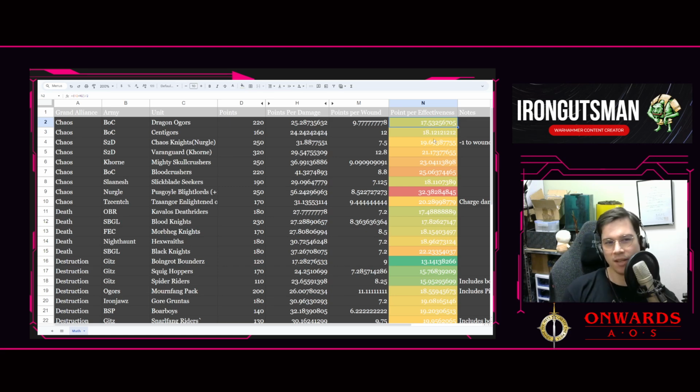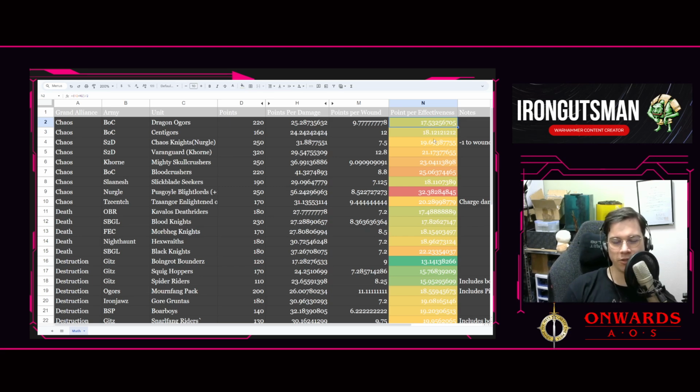A Beast of Chaos. Okay, Slaves to Darkness was interesting. I've included 2 options here, the Knights and the Vanguard. What's interesting here is the damage is pretty comparable. With the Vanguard, you have the once per game fight twice, but I haven't included that. That is only once per game, and I feel like you don't always get 100% effectiveness out of it, so I can't just double this number. But of course, you do have to consider that. Overall, they do more damage than the Knights, I would say.